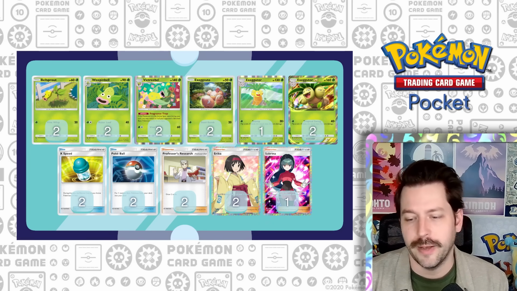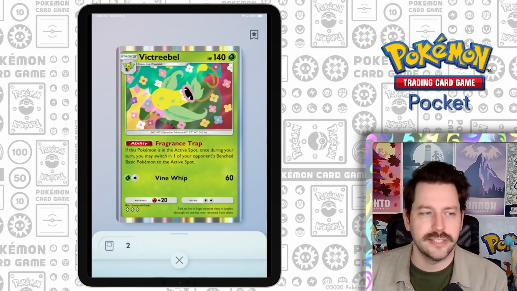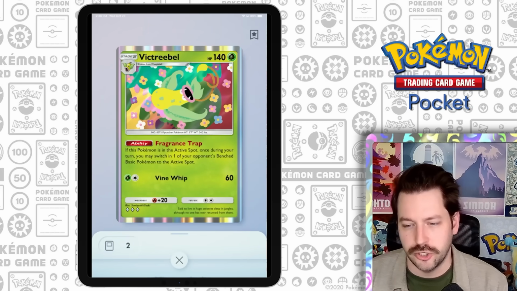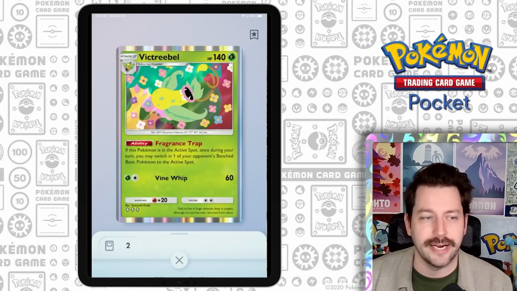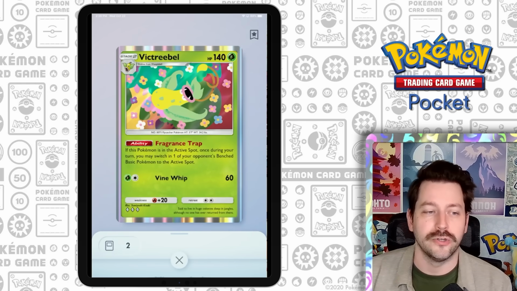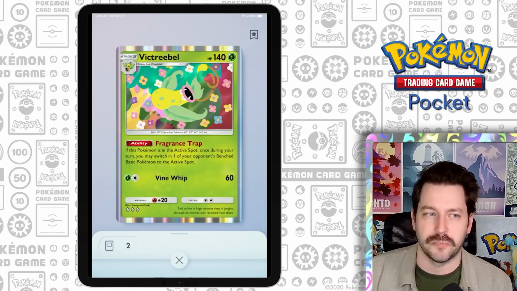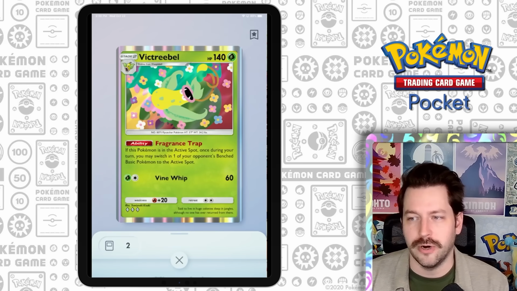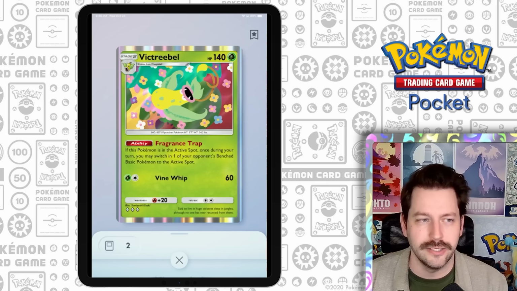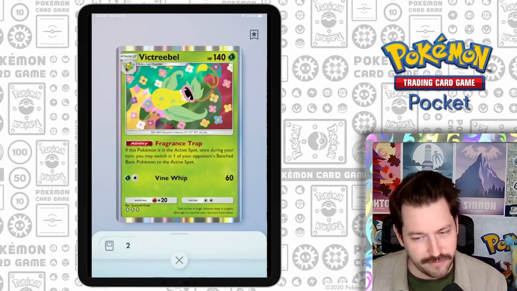So the cool thing about Victreebel, if you want to take a look at that card with me here for a sec, is not only does it deal decent damage with just 2 energy, it also has this ability. If this Pokemon is in the active spot, once in your turn, you can switch one of your opponent's benched basic Pokemon to the active spot. So you could put a lot of pressure on early with Exeggutor, and then you could start bringing in some of the weaker Pokemon on the bench with Victreebel. It's a very, very fun strategy.